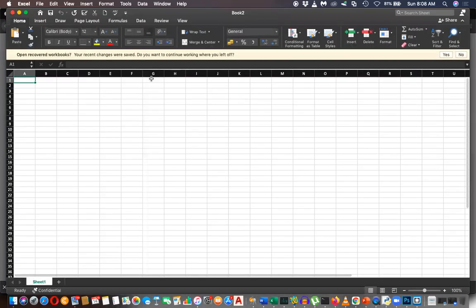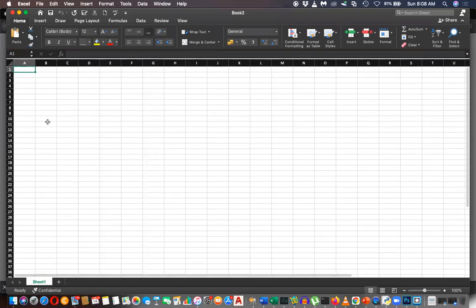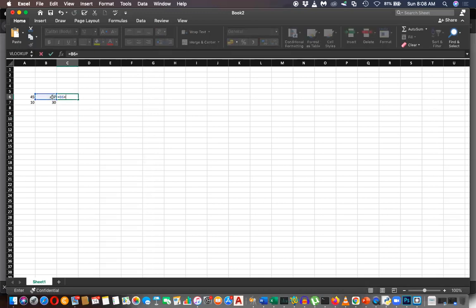So let me do a few things and show you quickly. So if you can remember, if I have 45 and some number here and another number here, another number here. So if I use equal this one plus this one, if I copy this, Control C and paste this here, so it will copy the formula here.